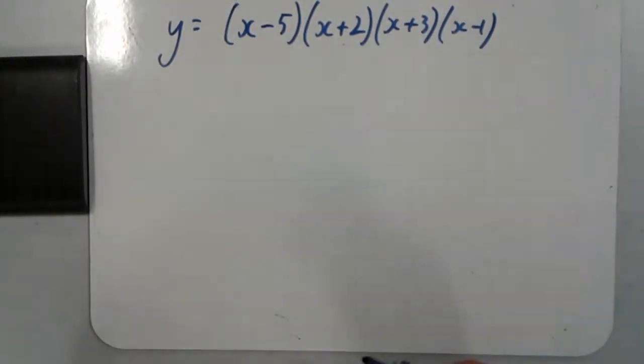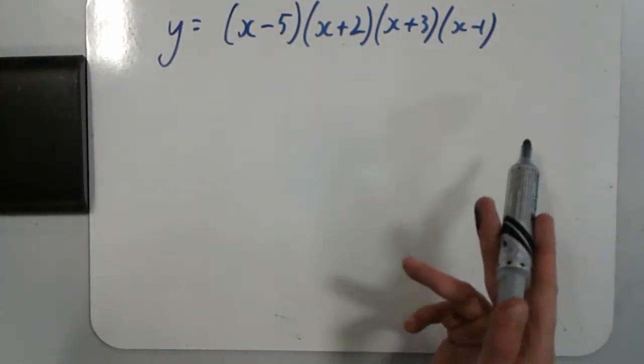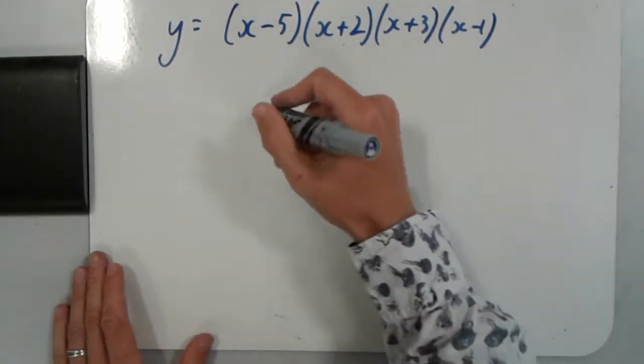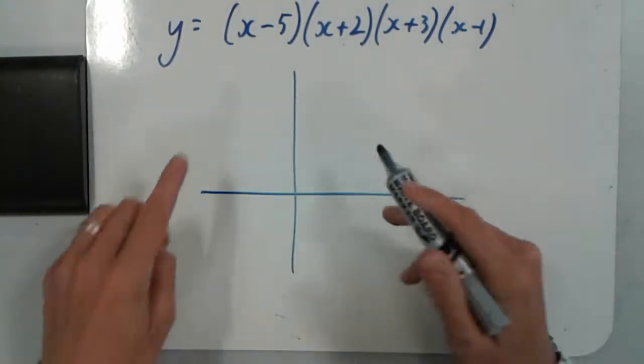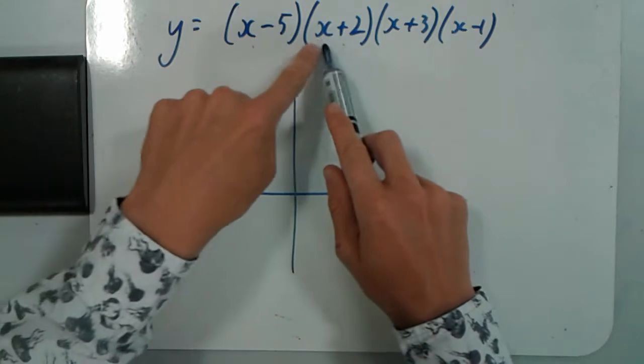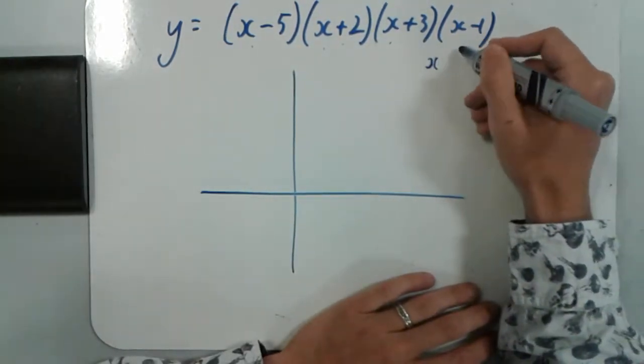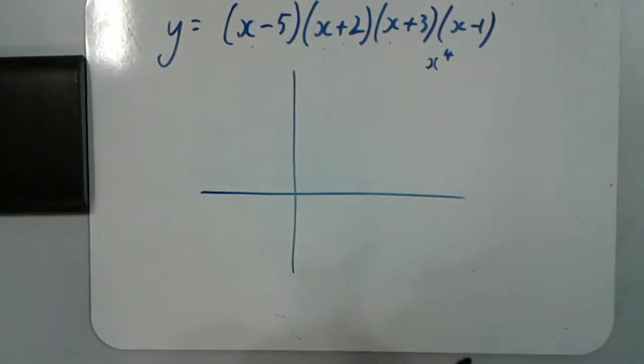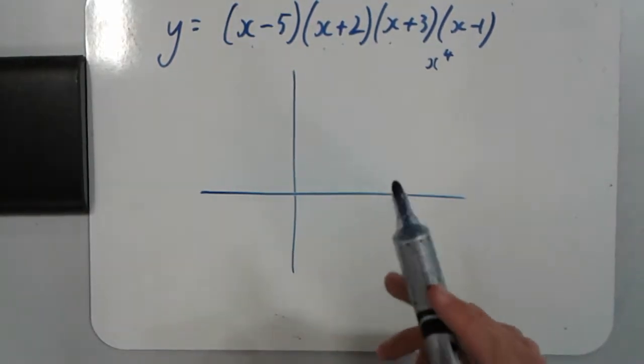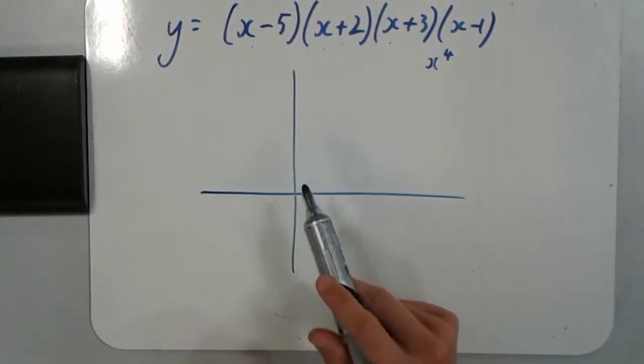We just looked at how to sketch a cubic. Now we're going to apply the same logic to sketch a quartic. Quartic meaning that we have x times x times x times x, so our most powerful term, and the one that we really need to spend most of our time considering, is x to the 4. Okay, so we're going to start exactly the same as we did before.